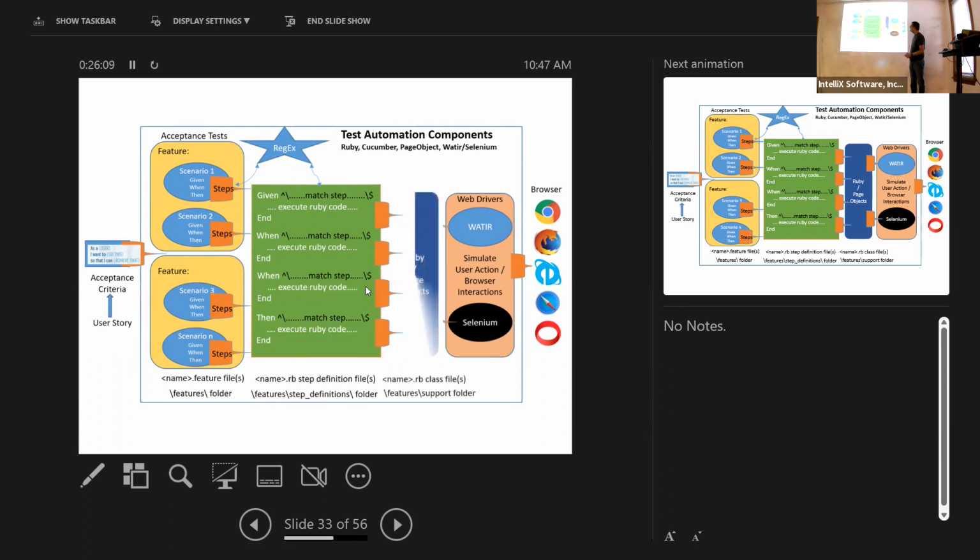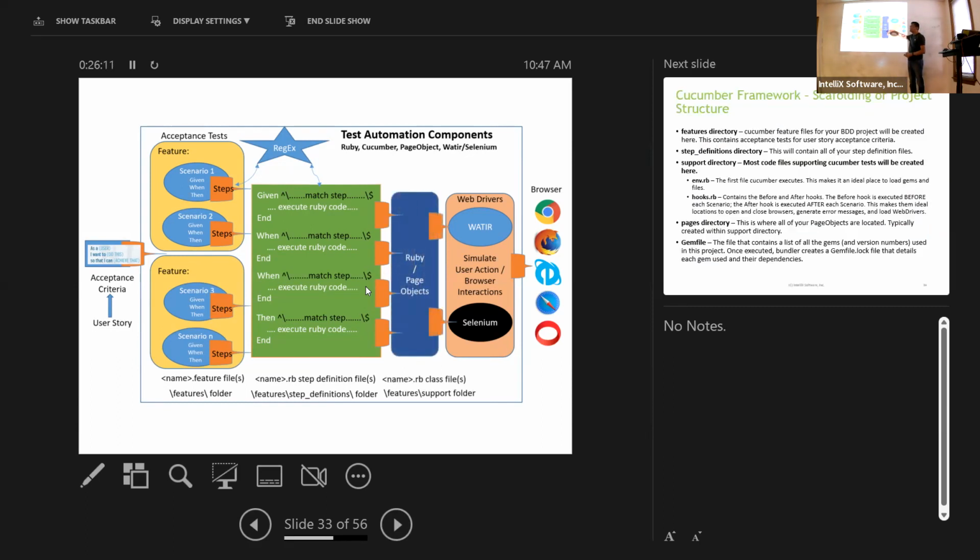That's where some of the Ruby programming concepts come in. How do you interact with these drivers? You write some programming logic to call these libraries and put in some commands, or do some logic, so that you can interact with the browser. This is the technology stack that we have to build, and the ultimate goal is to simulate the user, whatever the user is doing.